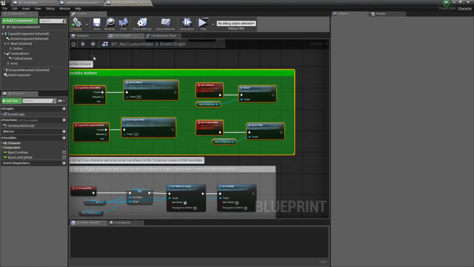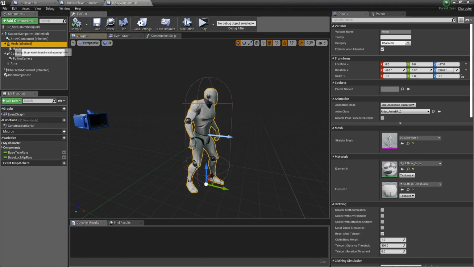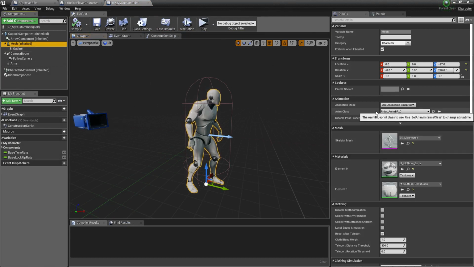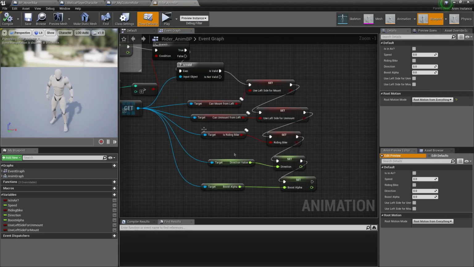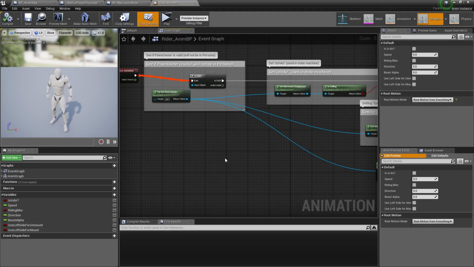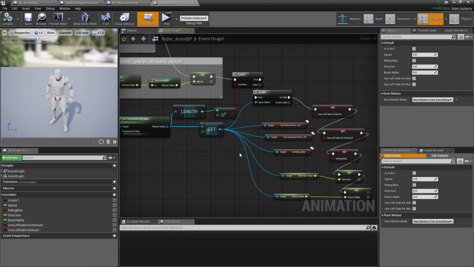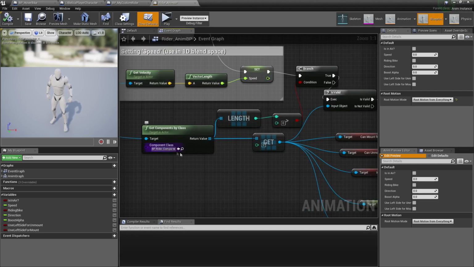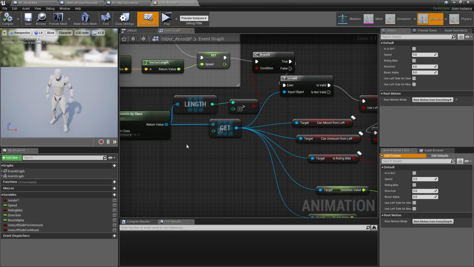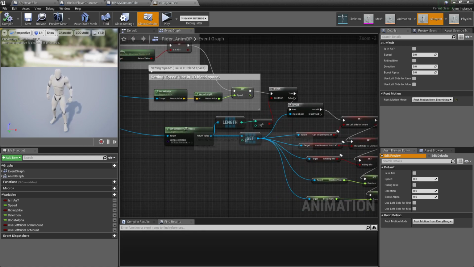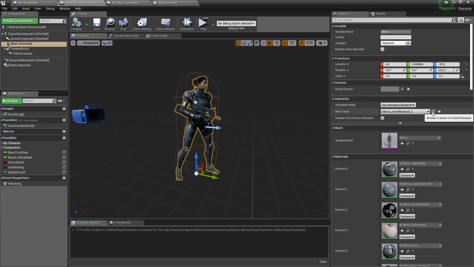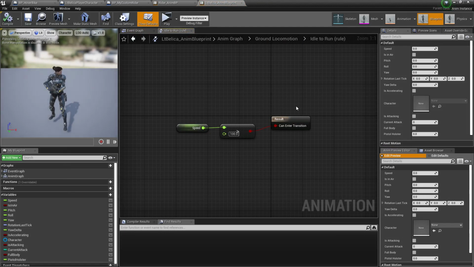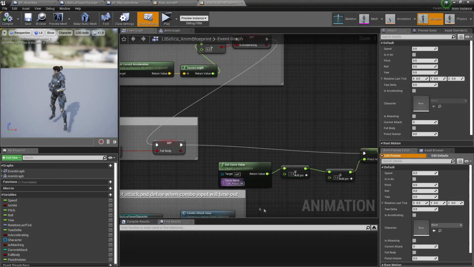To do this, we have to open my custom rider, go to the mesh, and open the animation blueprint. Here you can see we're using all these variables to drive the animation. All these variables are being obtained from the DP Rider component, so we don't have to do too much work for it to work in another character. So let's open the Lieutenant Bellica animation blueprint. Here it is. Let's double click it. And let's go to the event graph.